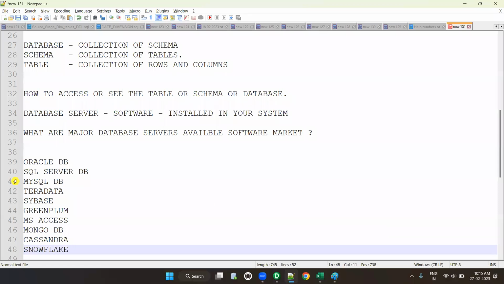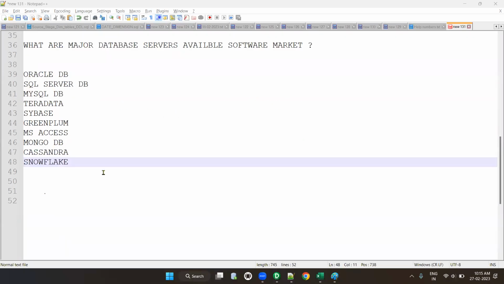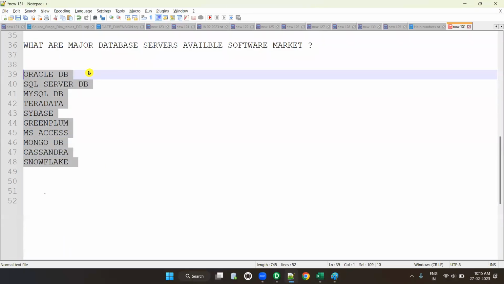So to see or access the data, table, schema, or database, you should have these database servers installed in your system. Now which one do I need to learn? No need to learn all. Learn Oracle perfectly.